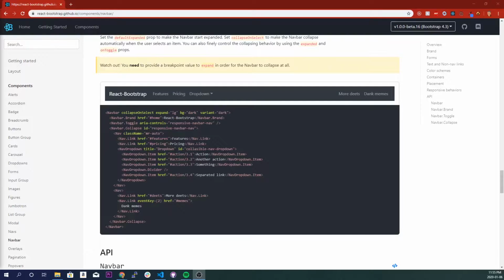What's going on, everybody? So today I want to make a video on how you can import a React NavBar into your application using React-BootStrap. Now the particular NavBar we'll be using is this one on your screen right here. And without further ado, let's get into it.